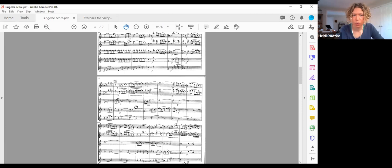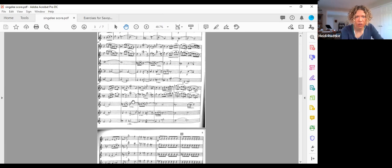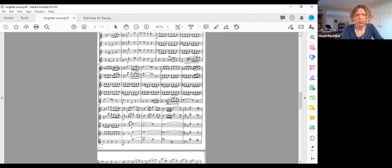And as we go forward in the score, we get to a few moments where there is some actual trade-off, especially between the bari player and the soprano. So going into this section, the bari player now has a solo, and that gets passed on to the soprano player. So going back and forth, or to some other voices, we have this passage of a melody, what we were just doing earlier with passing off and finishing each other's sentences. So those ideas then put into a score form.